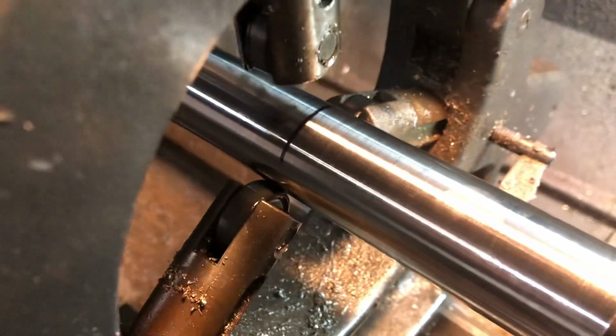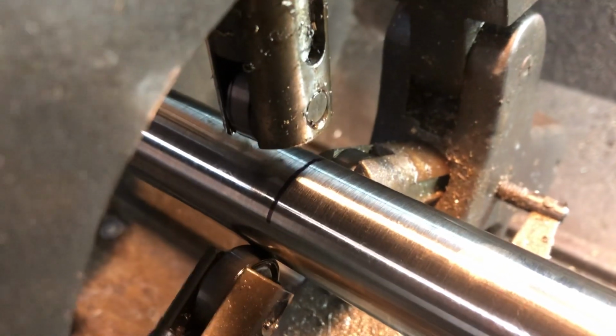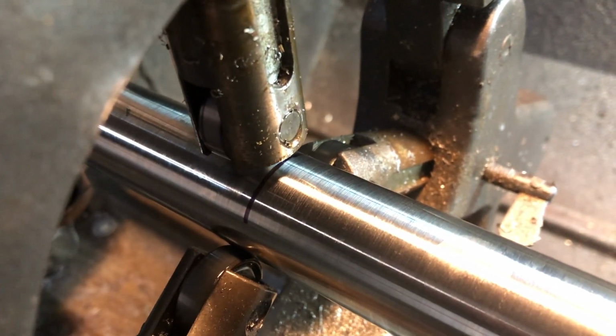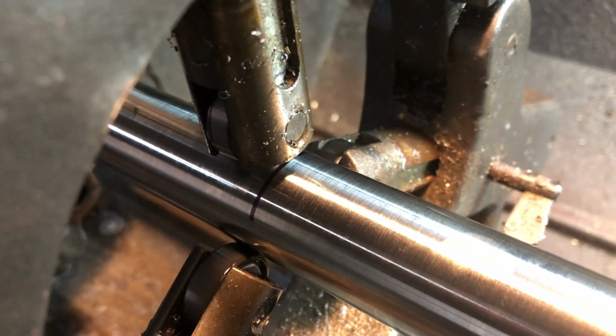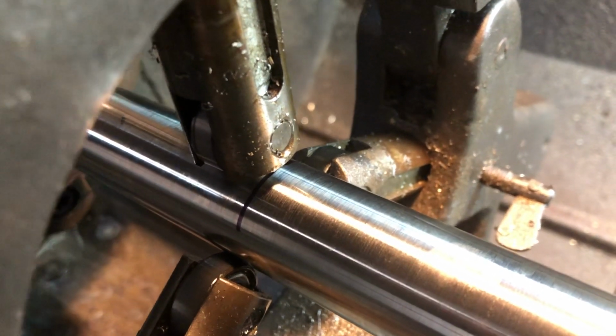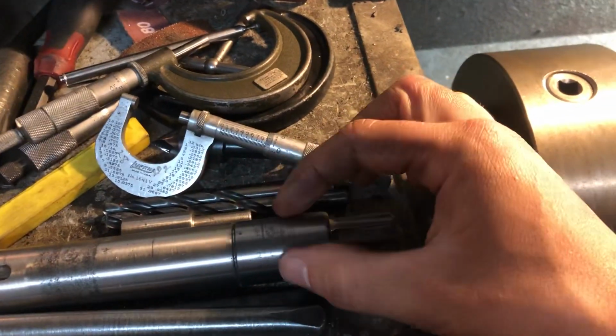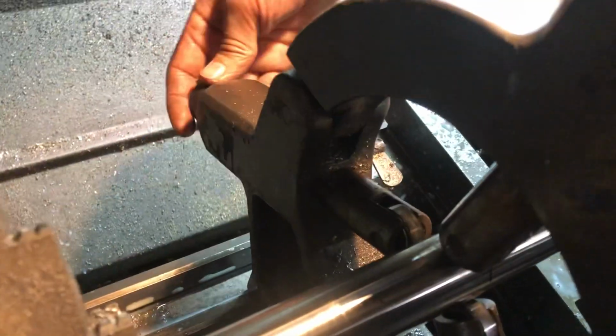Before I turn the machine back on, I'll touch these very lightly. It's all a feel thing, so just a very light touch to the material on all three sides. You may have to adjust it once it gets running. And this will leave a slight mark on your material, so definitely set the steady rest up in a spot that's non-critical, where nothing has to be installed on your material later.